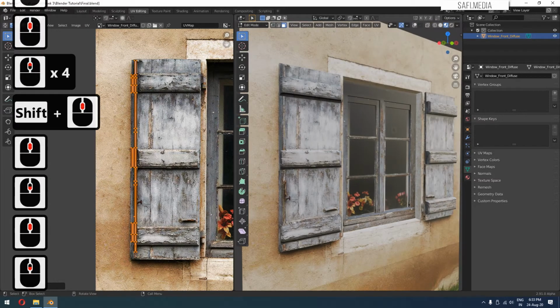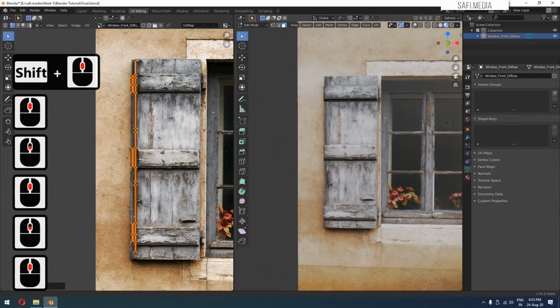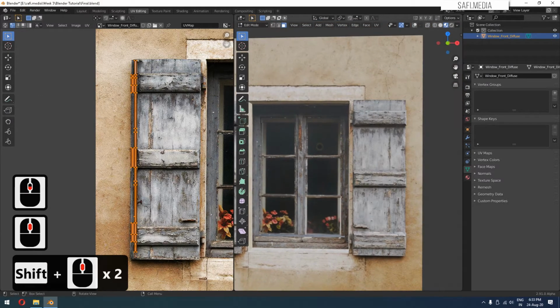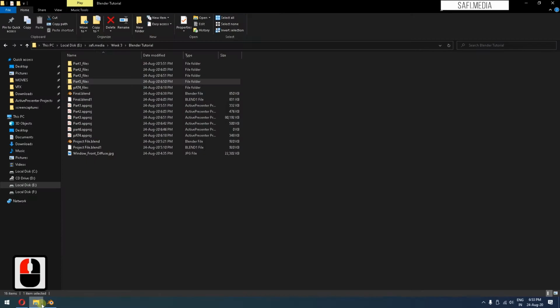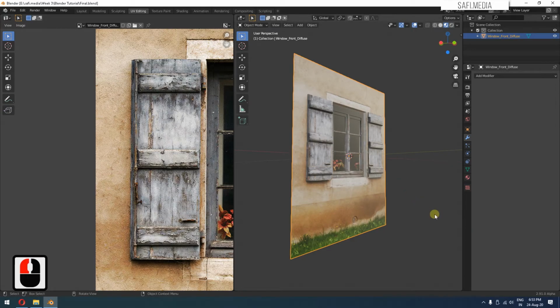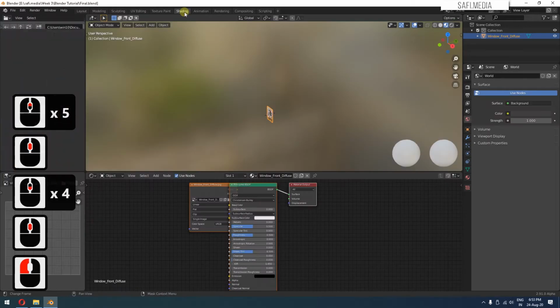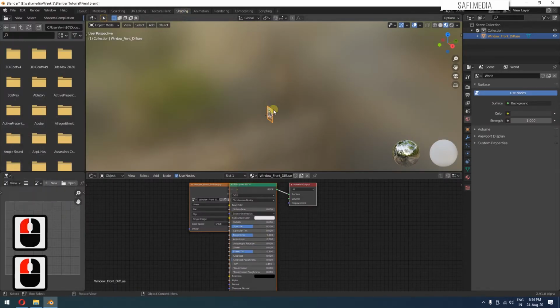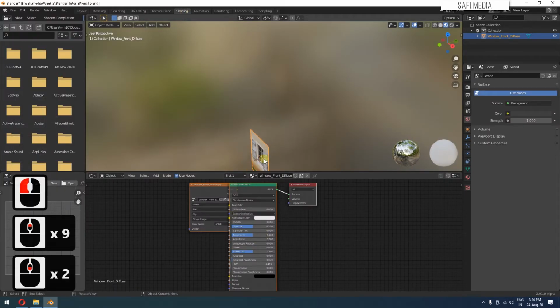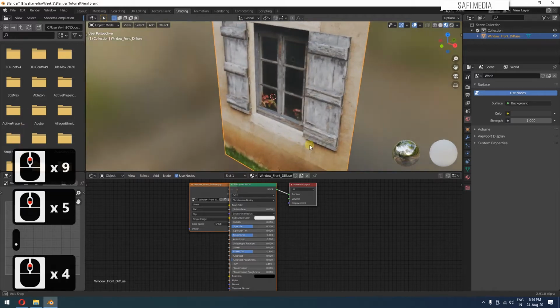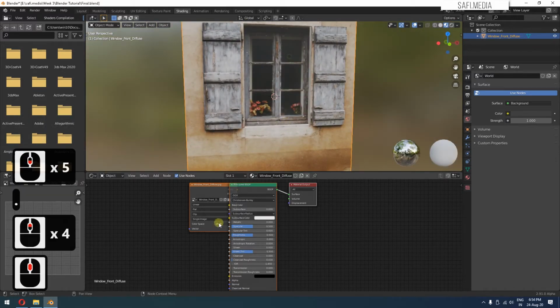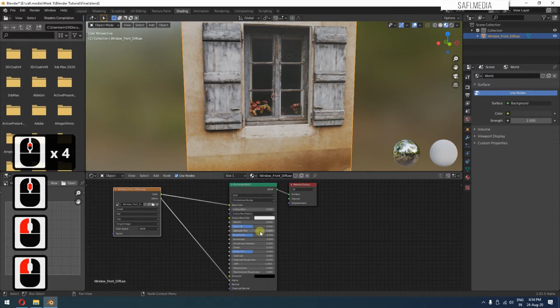So yes, we have the basic projection going on and we have the proper shape of the window. Once the UV mapping is done, we can just create a basic shader properties. So while this object is selected, I'll go to the shading tab and then zoom in, or else I can press period on my numerical keyboard.